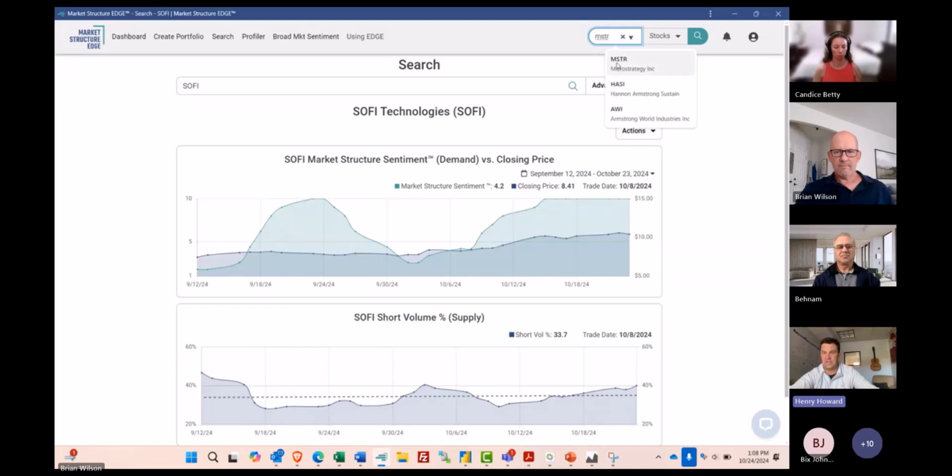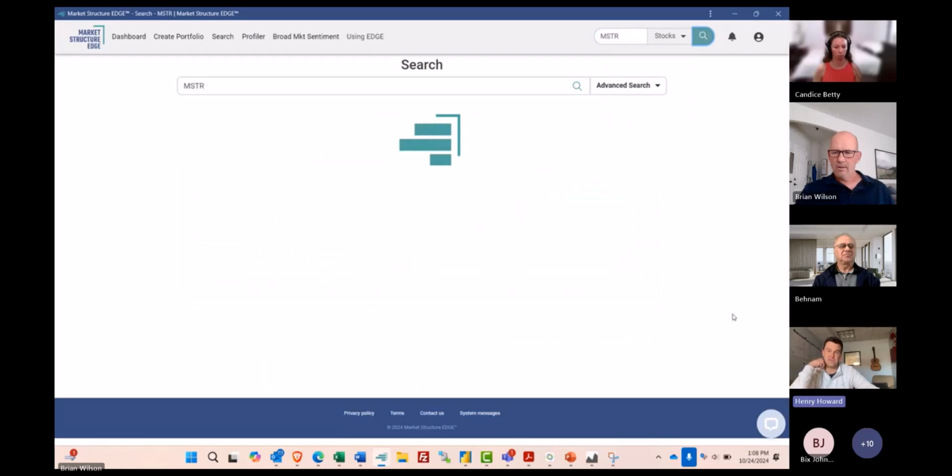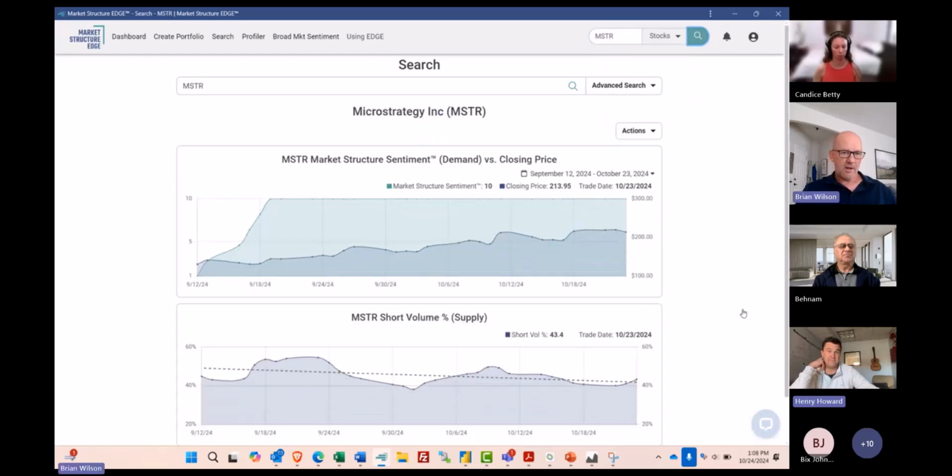But do you think there's a clarification we should make as far as holding? It's a good discussion piece, right? Let's look at MicroStrategy from last month. It started hitting our momentum portfolios, I think it was like the 26th or 27th, because short volumes had started to move lower. You can see that MicroStrategy has been at 10 for over a month. So here's a great example where it does happen once in a while.